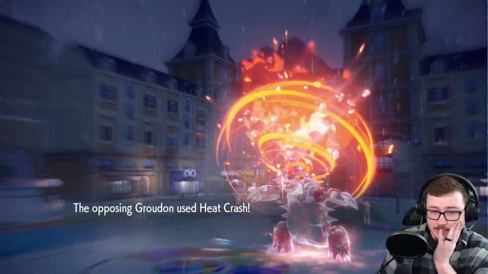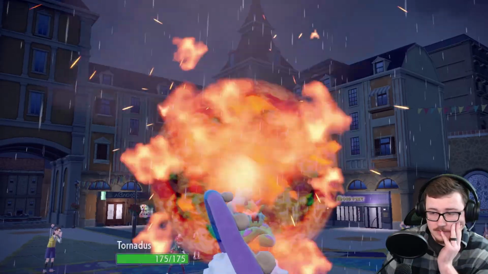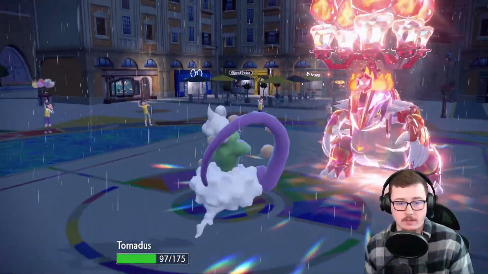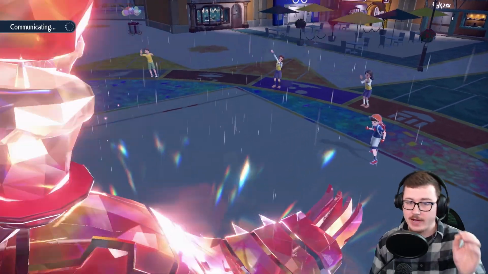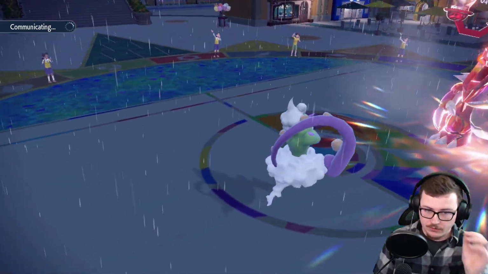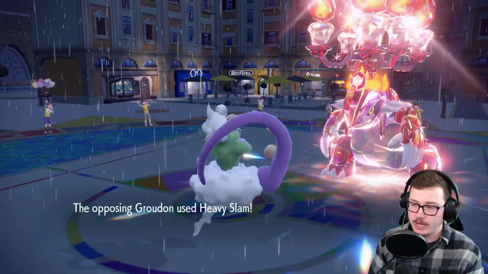Let's see what this Heat Crash does. Oh, we win. We win. Nice. GG. Oh my gosh. That was the determining factor. They still have their Tera intact. They go for the Tera Fire, and they do a lot of damage with the Heat Crash. But setting the rain is what's going to save me.